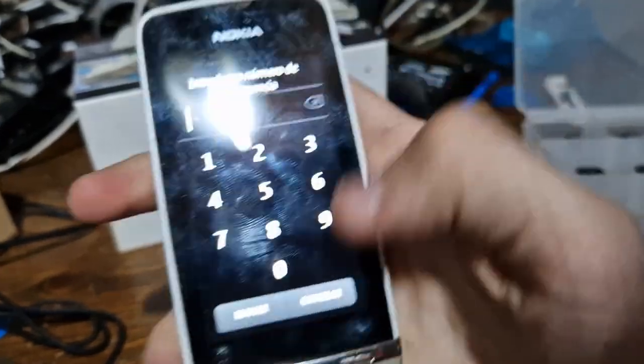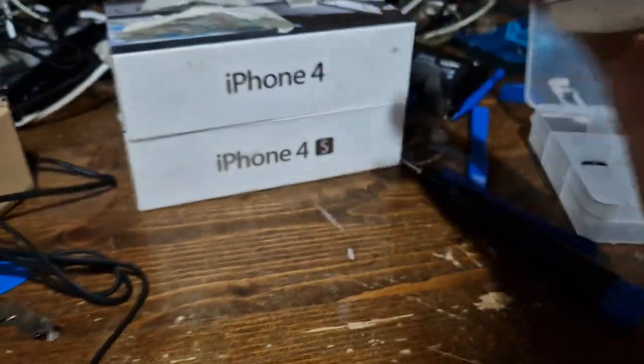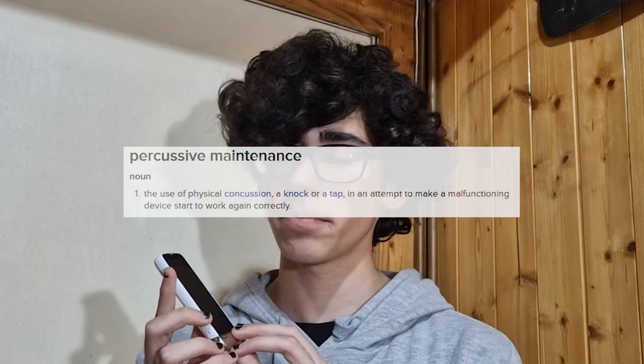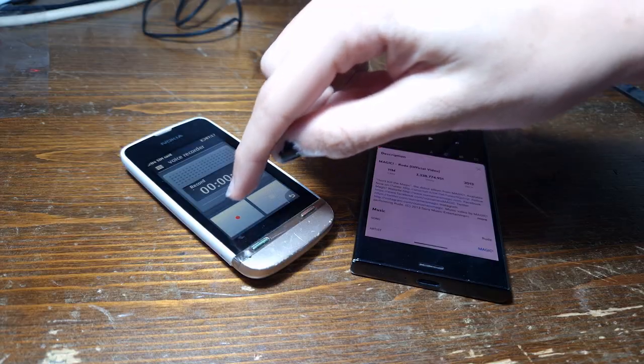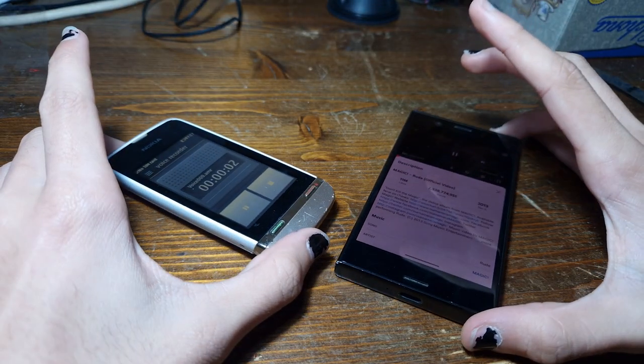Although lately I found that the touch stops working until some percussive maintenance is done. As a kid I loved this phone. Since I wasn't allowed to take the iPod Touch out of the house, having an actual touchscreen phone was super cool. I had a phone number but didn't really know who to call, so it was also used as a pseudo iPod Touch. I remember recording my then-favorite song, Magic's Root, from the car stereo, and I would do little vlogs on this crappy camera.